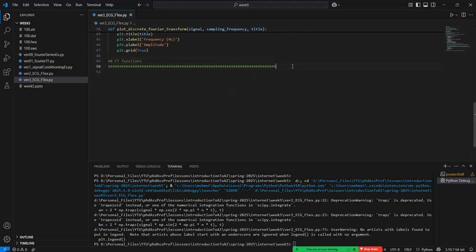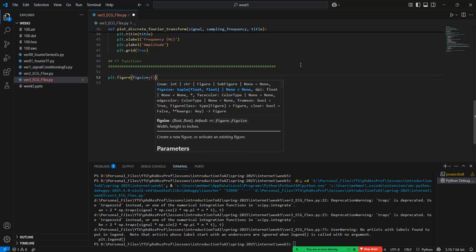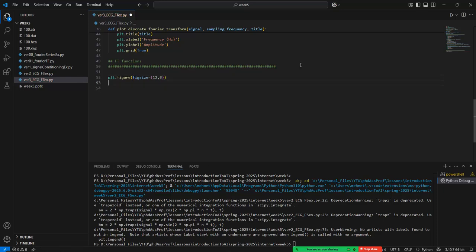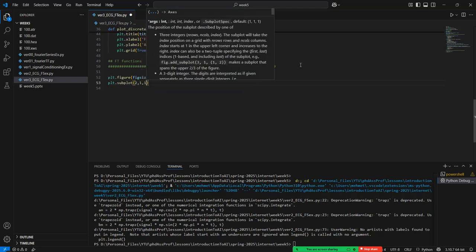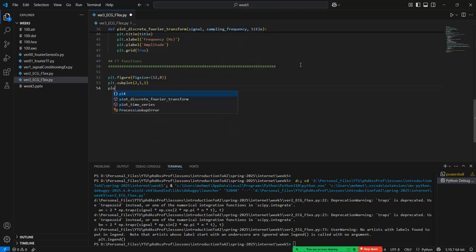So, in order to apply the whole code, the plt.figure can be built with the fixed size 12.8 and plt.subplot 2, 1, 1, okay? And plot time series ECG1 and times and time series data, okay?